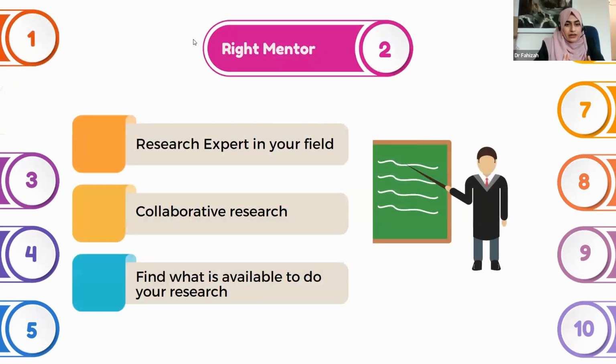Then coming to the right mentor. This is, I think, one of the most important things when we do a project. Now, if I want to do a periodontal ligament stem cell project and I wanted to choose a guide, I could choose a guide who is a periodontist, but actually, right now, my guide is a stem cell expert. That way, what happens to me is, I get more oriented towards the stem cell part of it.